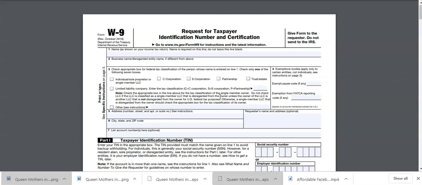Because I've actually had clients not get a W-9 and not be able to expense that income and had to eat it because they didn't have a W-9, they didn't have the information, they could not send a 1099 to their contractors, and so they ended up having to basically eat that expense. So don't do that. I hope this was helpful.